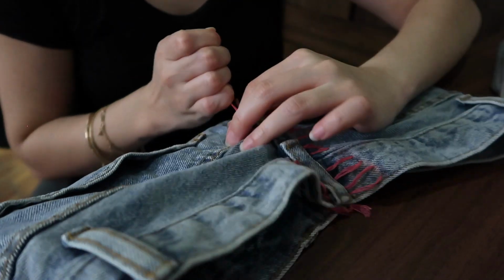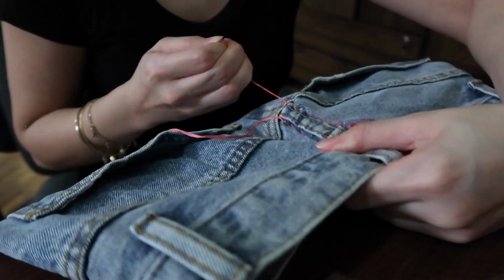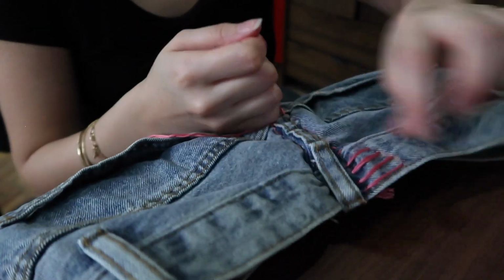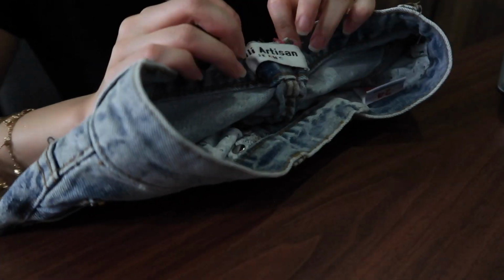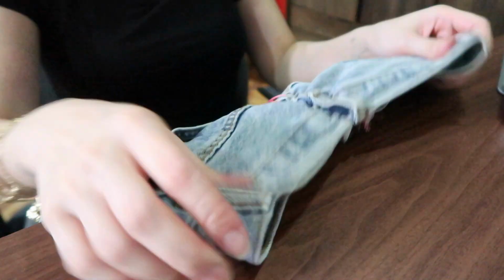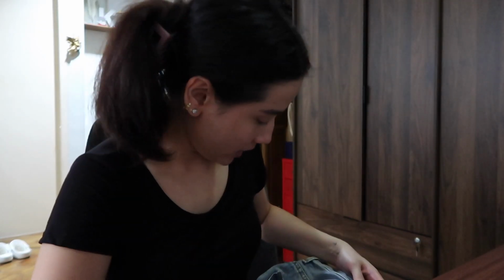Shut up. Oh. It worked. Just pull. Okay, this one looks crappy. Shut up. Okay, it kind of worked. It looks really bad. These were supposed to go inside. Too bad. Does it look bad? The true test will be me fitting them.